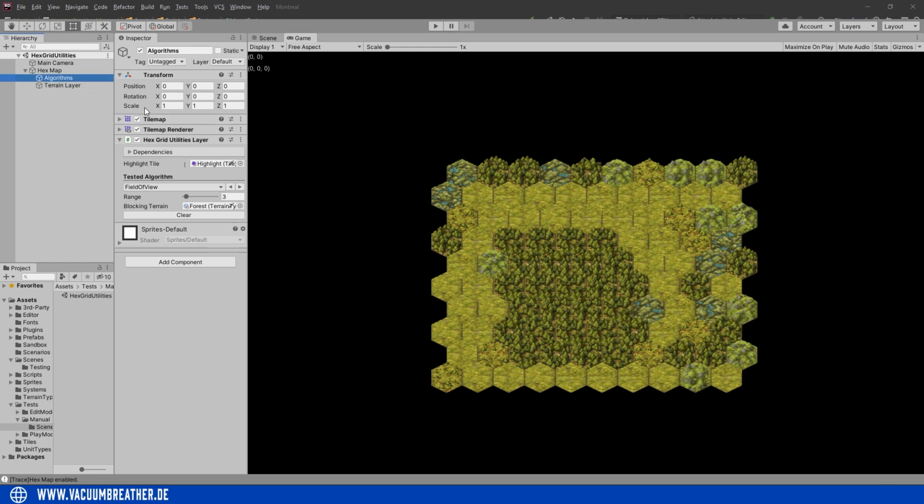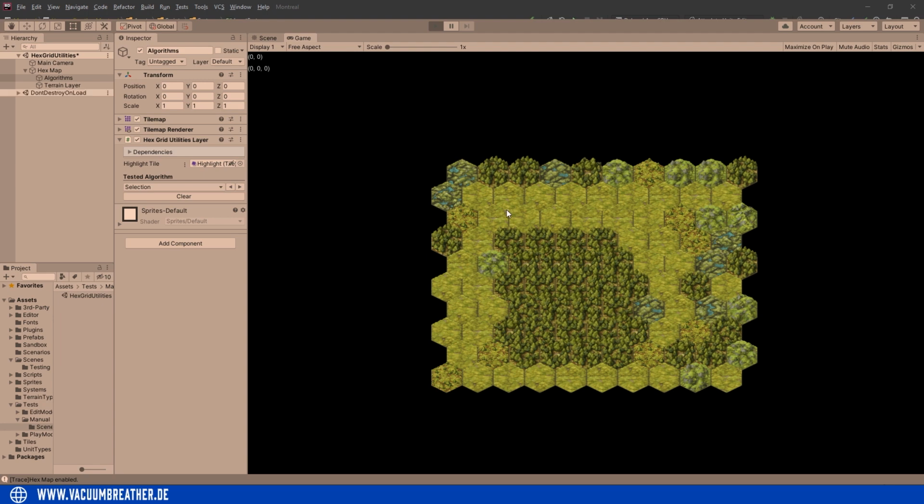I have a testing layer here in my testing scene where I can set a couple of algorithms that I want to check. So let's start with simple selection, which is of course very easy and very trivial once the editor fires up. It's just selecting the current hex that my mouse pointer is over. Very trivial, but also very useful for obvious reasons.